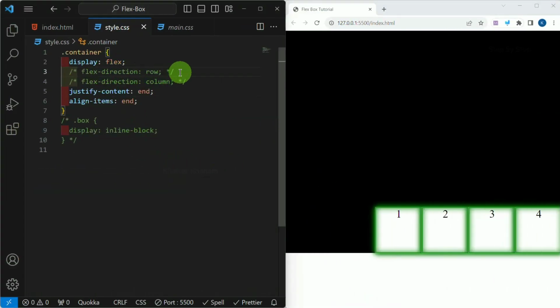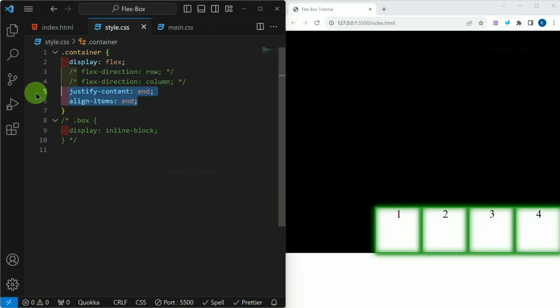So now, as our flex direction by default is row, this will be "Jackie move here", which means justify content will be the main axis and it will be moving in the horizontal direction. And this one, AC is very cold, which means align items will be the cross axis and that will be moving in the vertical direction.